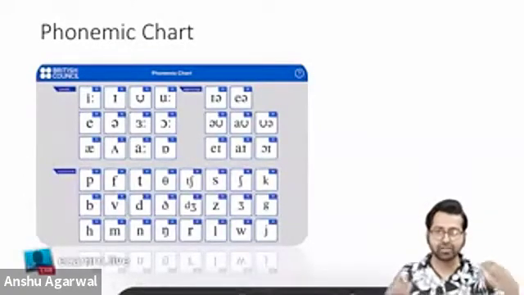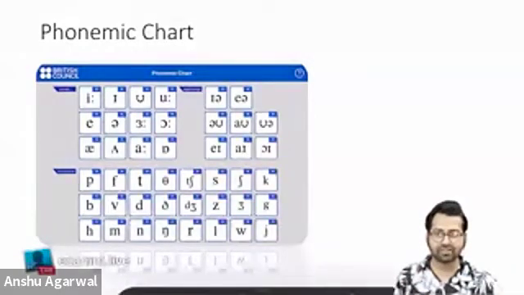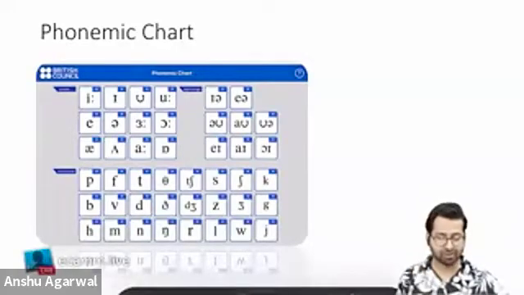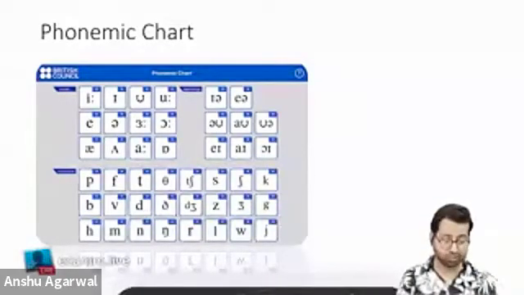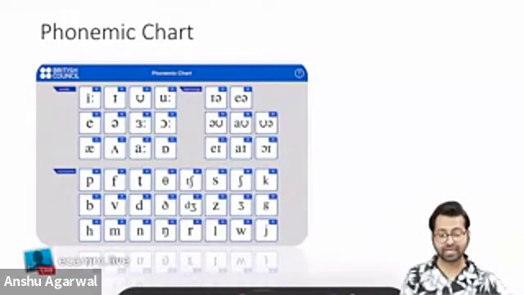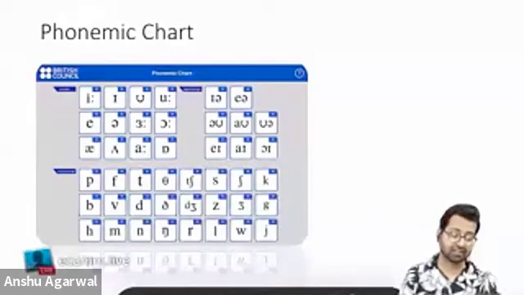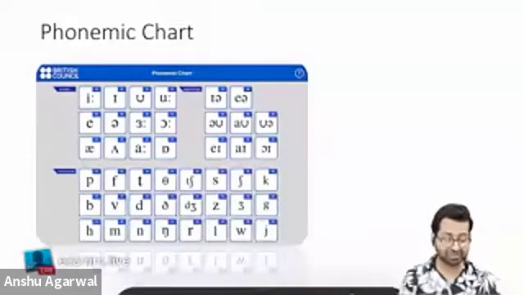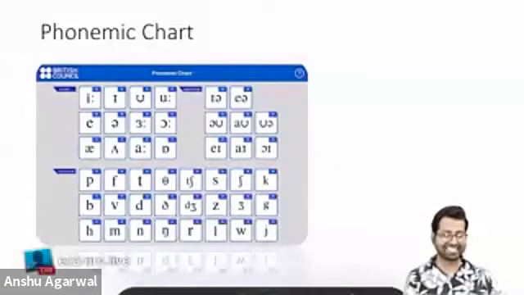Use the chat box to give the answer: what did you observe? What is happening to this area of your mouth? Achyut says the lower jaw is moving a lot. Okay. What else? A lot of jaw movement. Someone called iPhone, please change your name from iPhone to whoever you are. Jyoti says position of mouth and tongue.